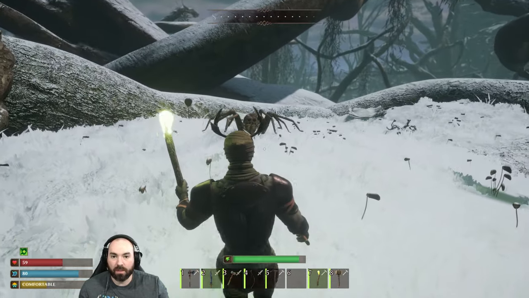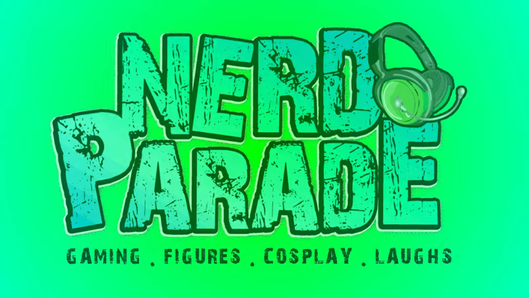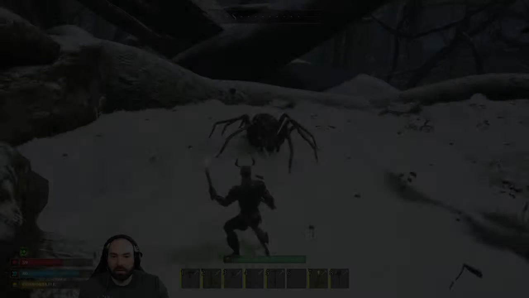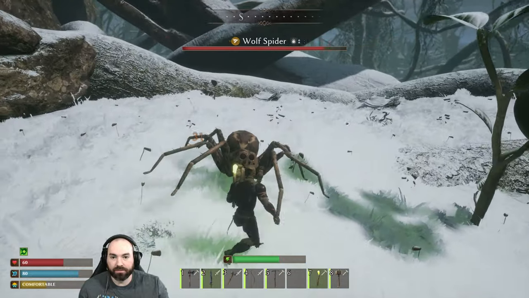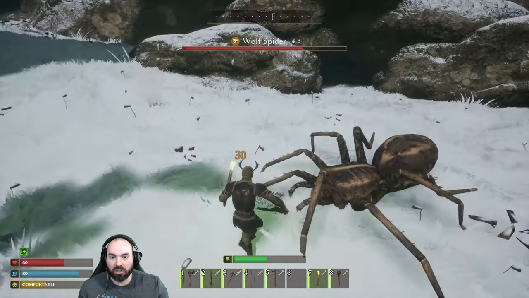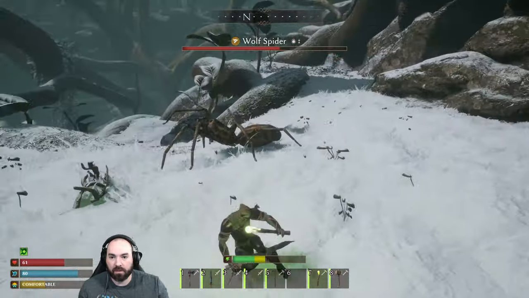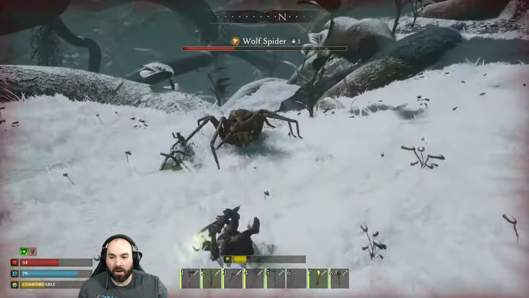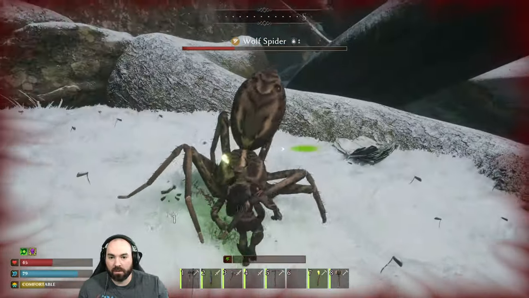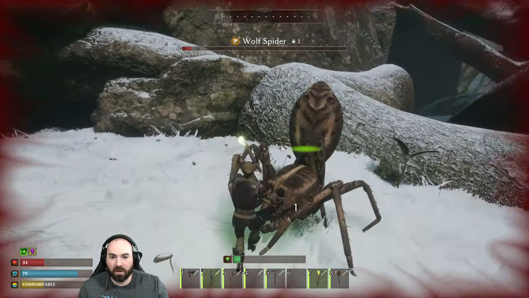Hey, what's up, dude? Let's try to be good here. Dodge at the sound cues. Yep, we dodge at sound cues. We don't get hit. Oh, I got hit. Oop. All right, what do we got? Full spider. Oh, we're out of stamina.